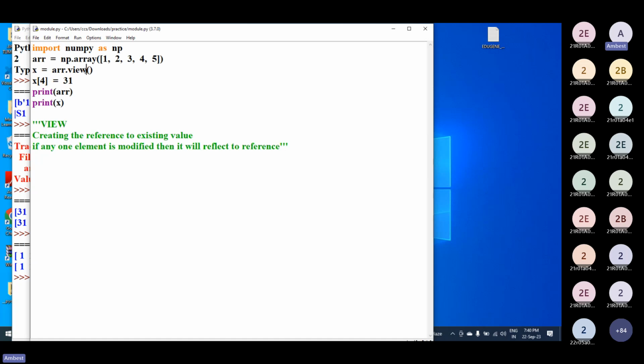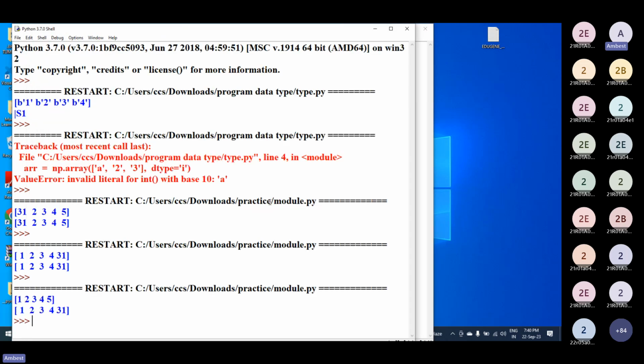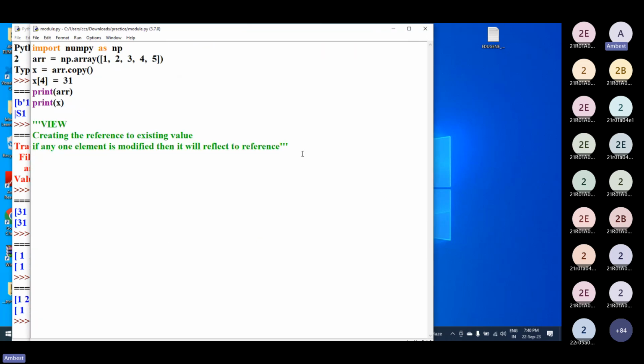If I write copy here, you can see the difference between view and copy. Now I am going to tell you the difference.